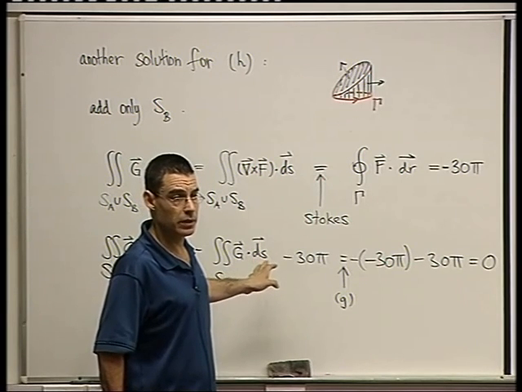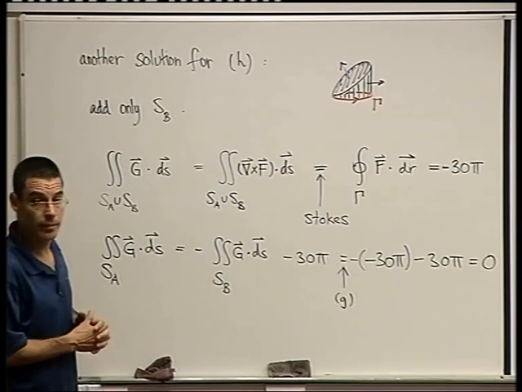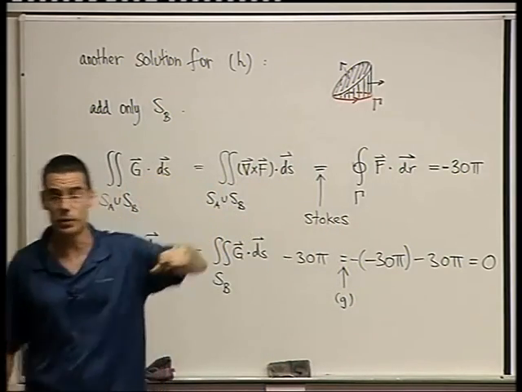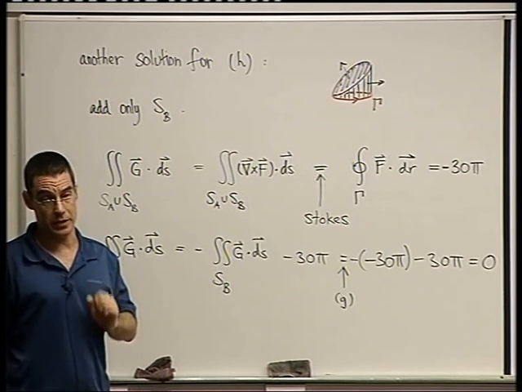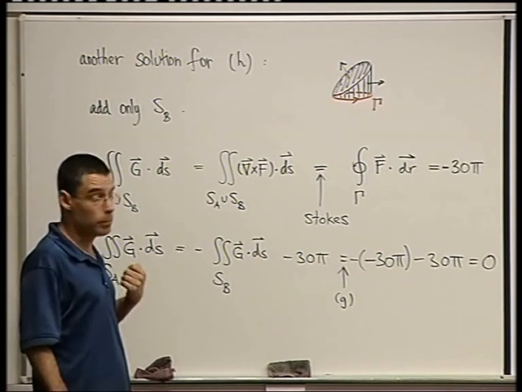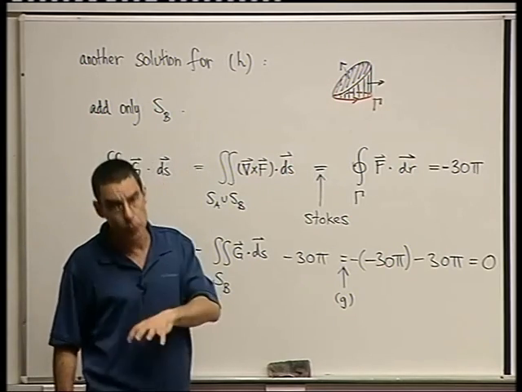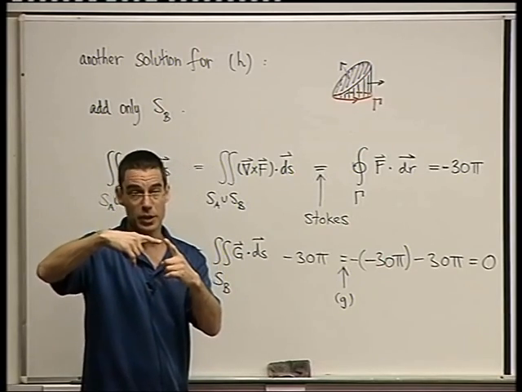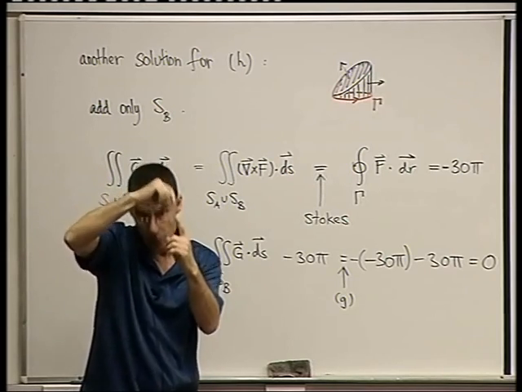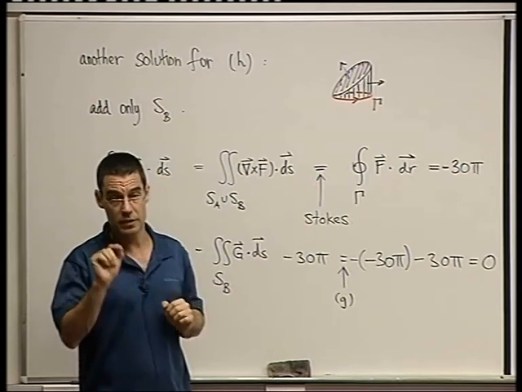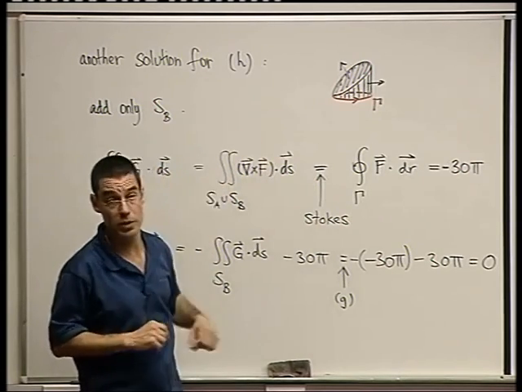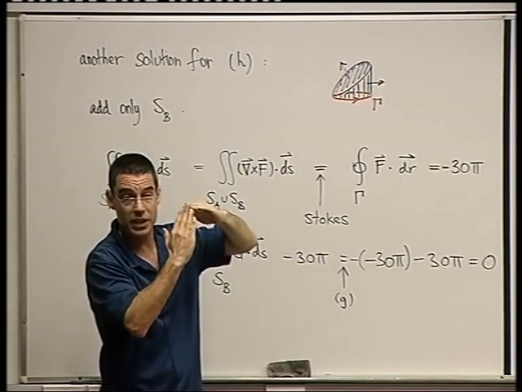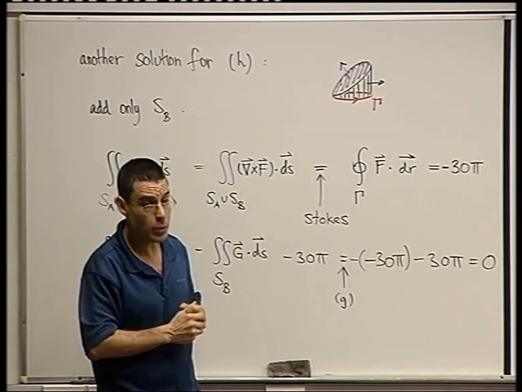Any questions on this? Yes? Shouldn't this one be smooth? No, for all the theorems that we had, Gauss, Stokes, Green, everything only required what we called piecewise smooth, which means it allows it to be comprised of a finite number of smooth pieces. If it's surfaces, then smooth surfaces. If it's a curve, then a finite number of smooth curves that may be connected at points where, at those specific points, it's not smooth. Okay, so piecewise is in there in all these theorems. And that's important. This is not a smooth surface, evidently, because along the connecting line of SA and SB, it's not smooth. Okay? More questions?